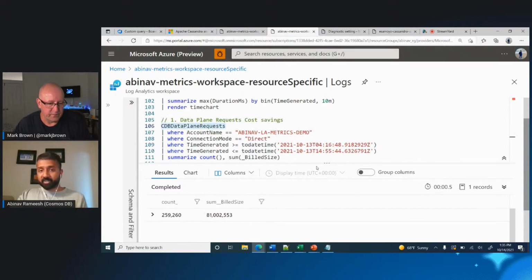But if you look at the metrics per row, it's exactly the same. It gives you all the vital information. It tells you which account this information was for, connection mode, the time that we generated that request, user agent, latencies, RU consumption, partition IDs, all that is still there. But we've just cut out some of the additional stuff, which was in some ways duplicate, that we just didn't need.